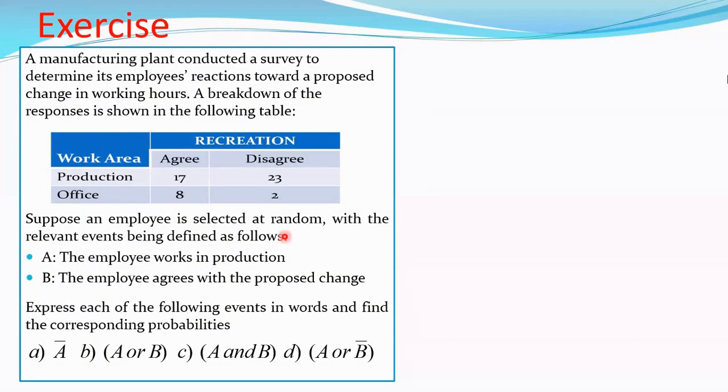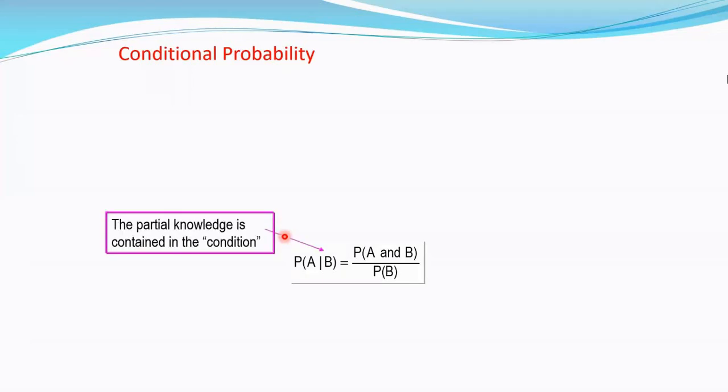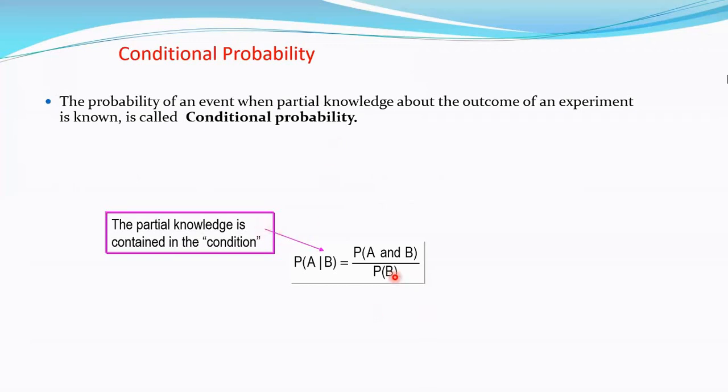And this is the second exercise. Now another concept, conditional probability, which we already learned together with combinations. A conditional event means the occurrence of A will be affected by the occurrence of B. Here we have the previous partial knowledge. We know this already occurred. So if B occurred, then what about the occurrence of A?